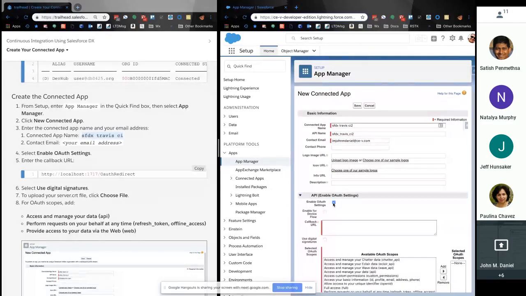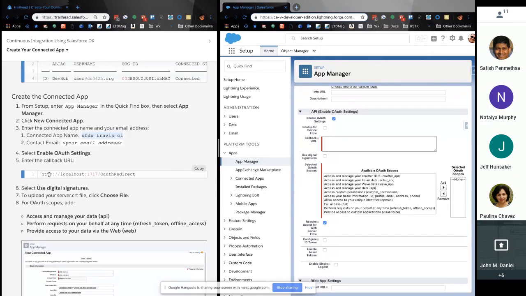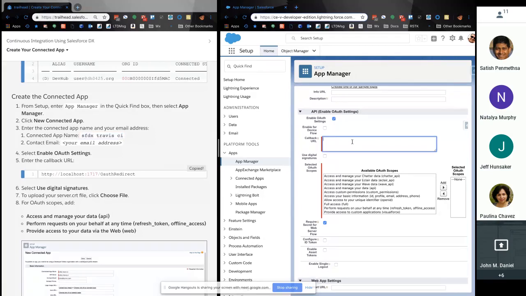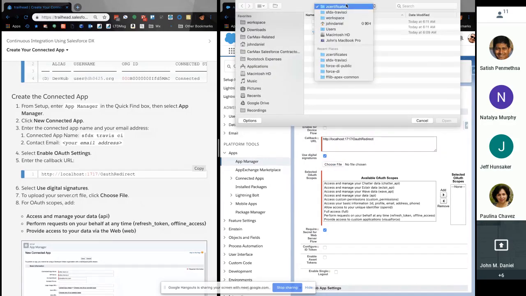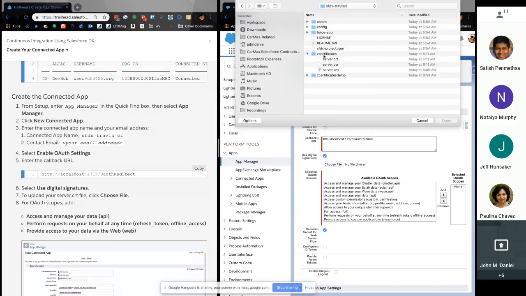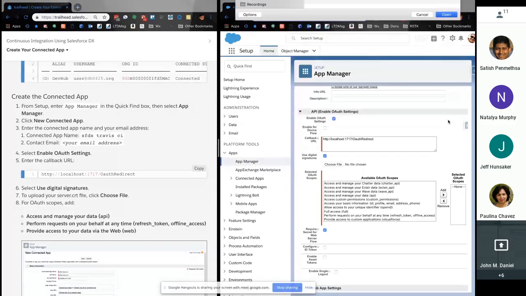And the key things about the JWT is you have to open up the OAuth flows, and the callback flow. The callback will be this URL in this case, at least. There might be other callback URLs depending on what kind of environment you're in. And you've got to use the digital signatures. And this is where you load the certificate file. Oh, I'm sorry, the cert file. Here we go. And so this is what the connected app will use to make it happen.